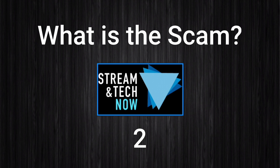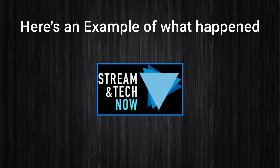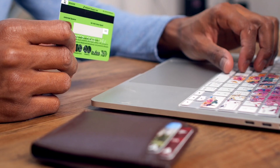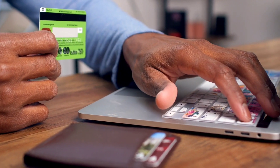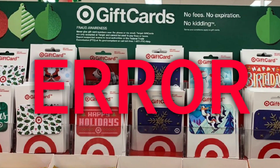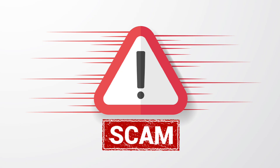There are actually two scams. The first one has to do with purchasing gift cards, which is still very popular. Here's an example: Desmond Ramey experienced a gift card scam earlier in December. The gift card he bought at a store in California returned an error message when he tried to use it. He went to the store manager, who pulled off a barcode sticker — and underneath was the original barcode. The manager said, 'You've been hit by a scam.'